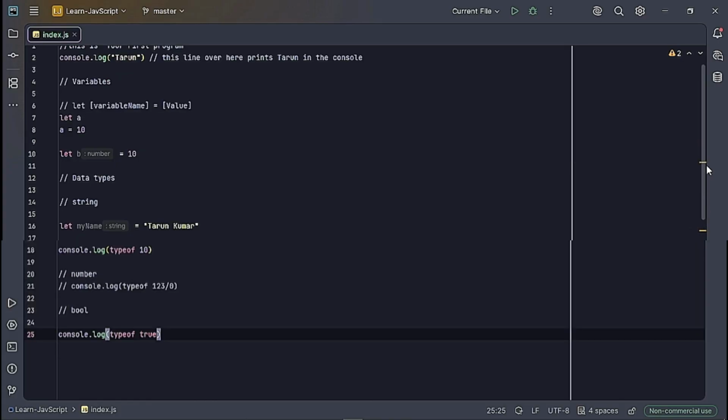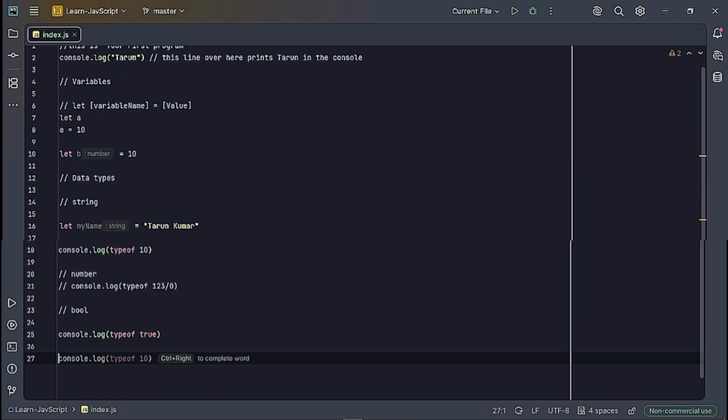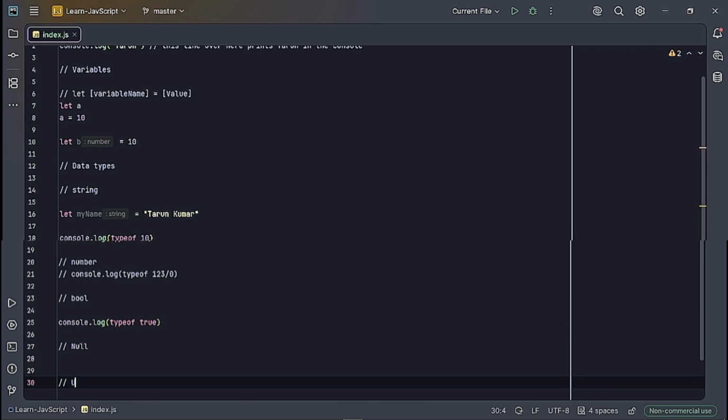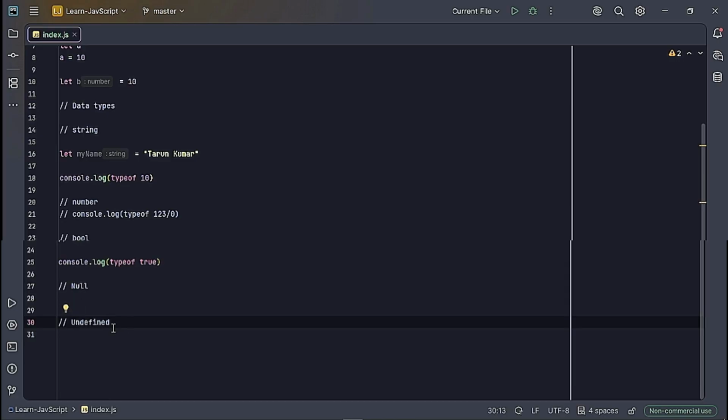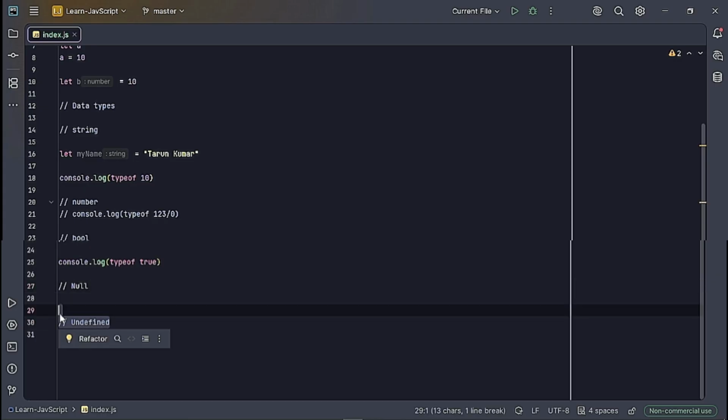The next and last two topics of data types are null and undefined. I'm going to teach both of these at the same time. Null is also called none, and undefined is also kind of null or none.